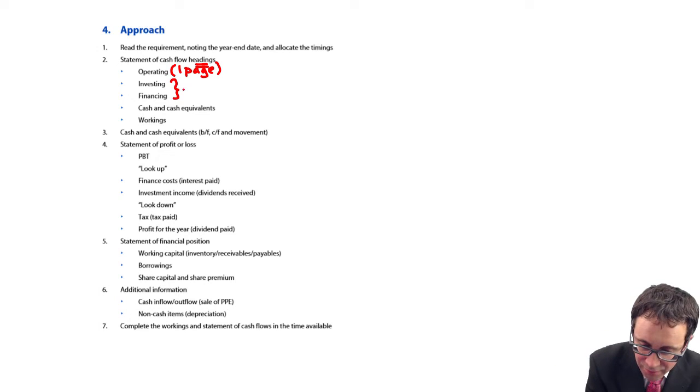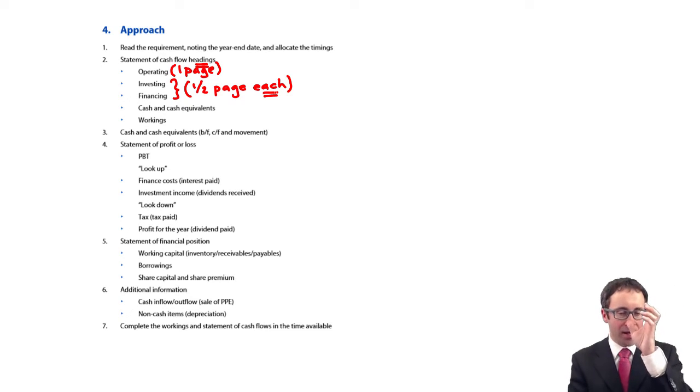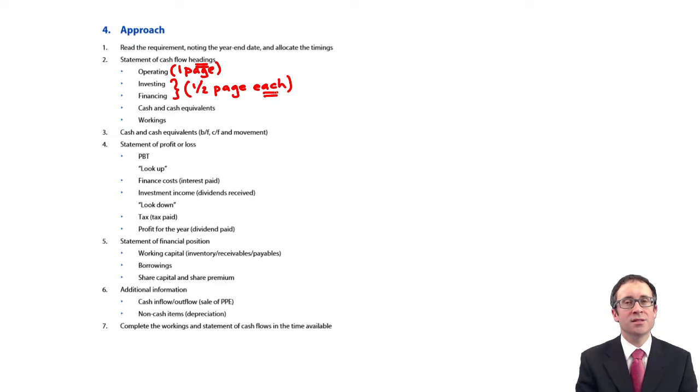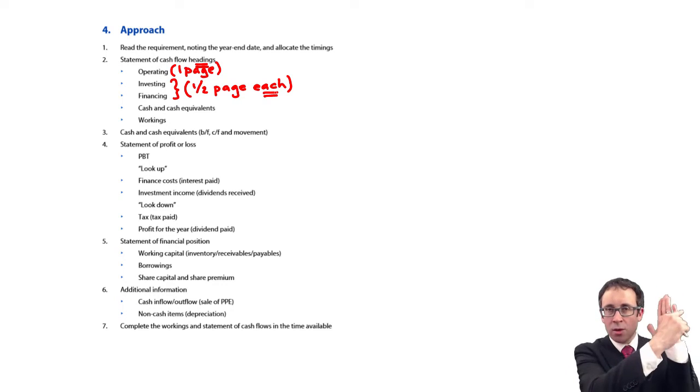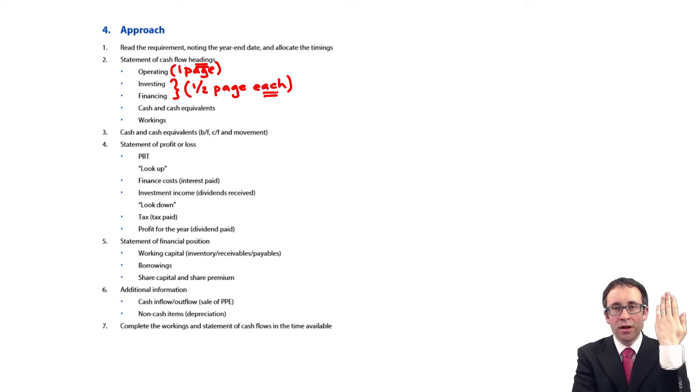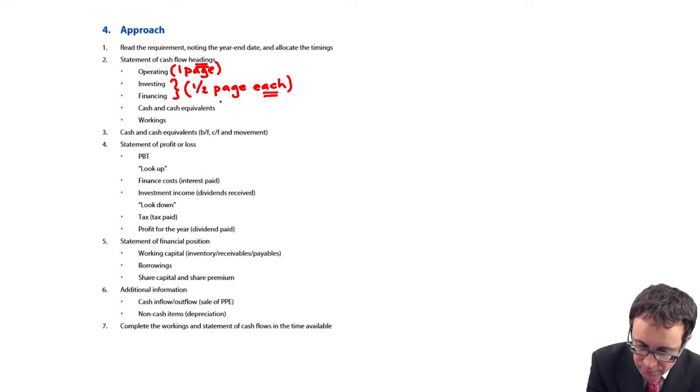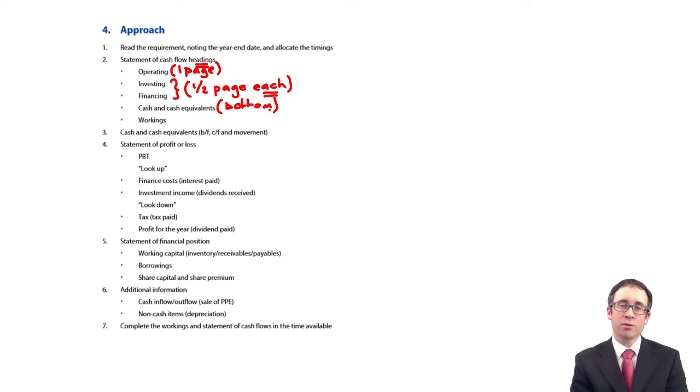Then for the investing and financing, I would turn over my page of paper. And at the top of that second page, I would write the heading investing activities, leave half a page and then write financing activities. So you've got the operating activities at the top of one page and a big blank page. You then turn it round, you've got investing at the top, financing halfway down, then right at the very bottom, you put your cash and cash equivalents.